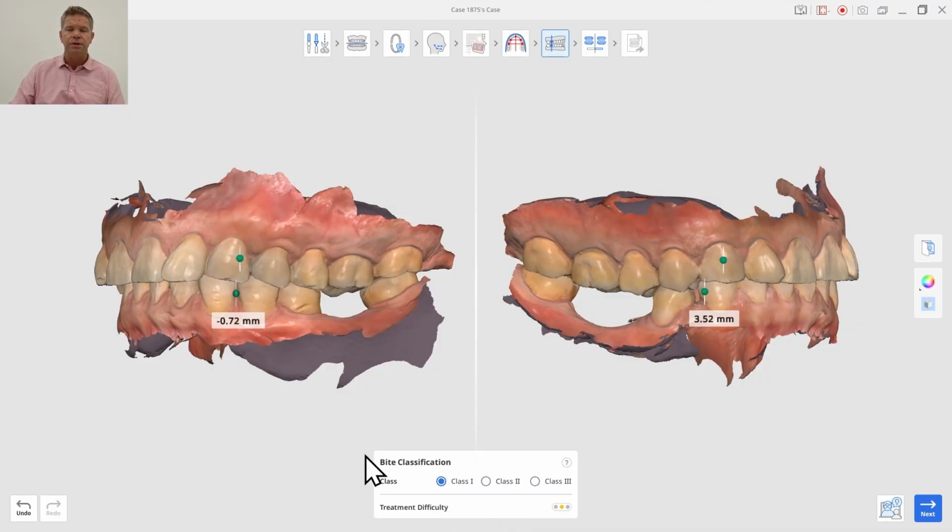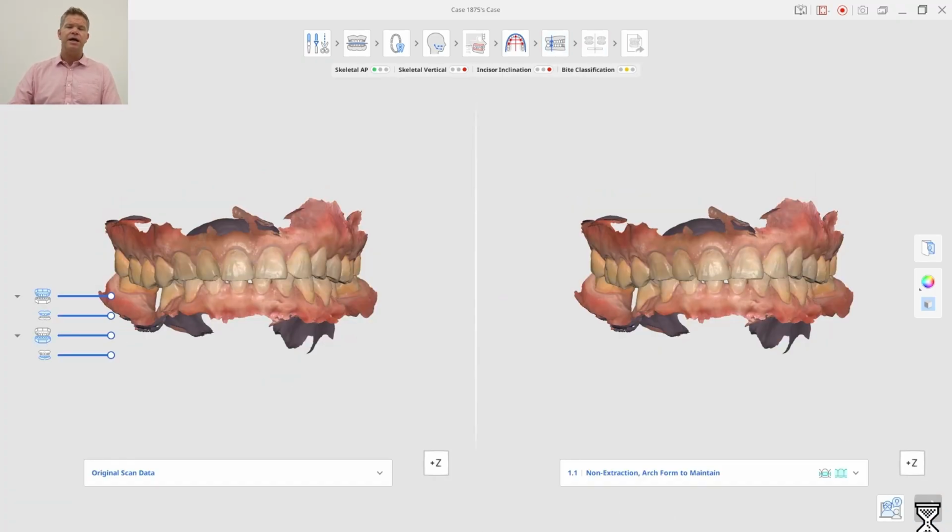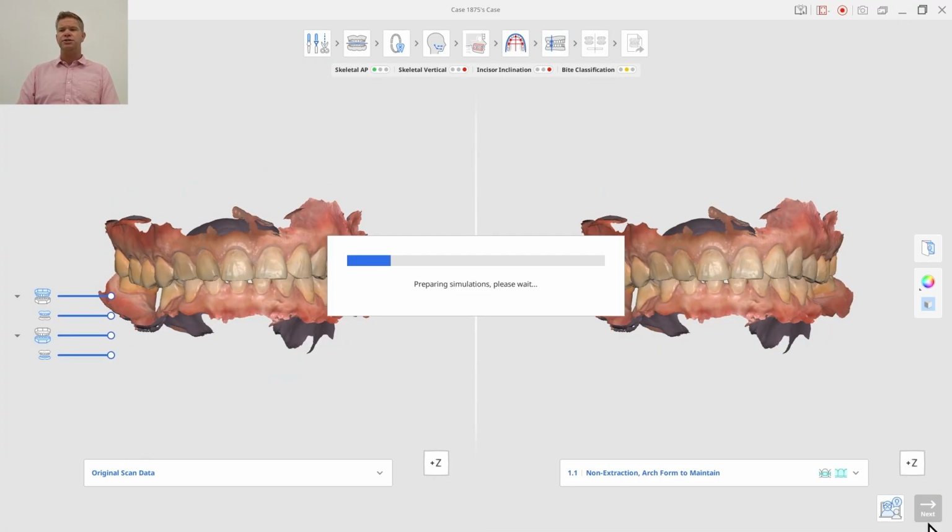So as a dental assistant, you may just want the doctor to be able to go back and do that and just hit next and allow him to go back and change it as he chooses. I hit next, and now it's going to generate this simulation. One of the beautiful parts about this software is it will fill in those holes, put implants or teeth into those, so that the planning with restorations is done very nicely.